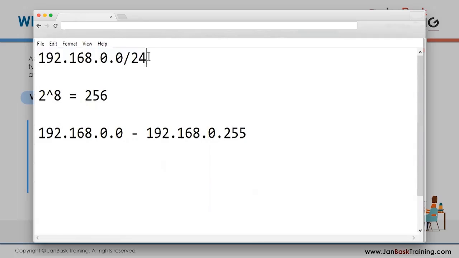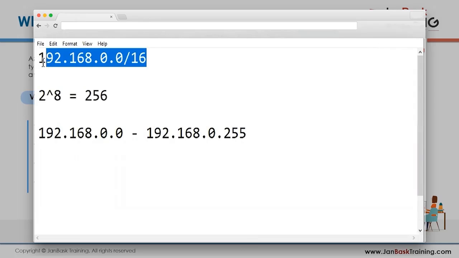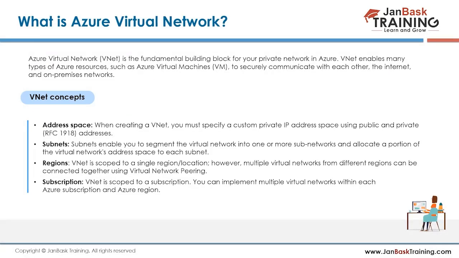As I've taken a small example, with /16 the first 16 bits will be fixed, and the next 16 bits will be variable. So 2 raised to 16, it will be 65536, correct? So the start will be 0.0 and the end address will be 255.255. This is how we define the boundaries or the addresses in the address space. When we create a network, you just give the address space and it will calculate the address, subnet mask, and everything. And that was the address space.